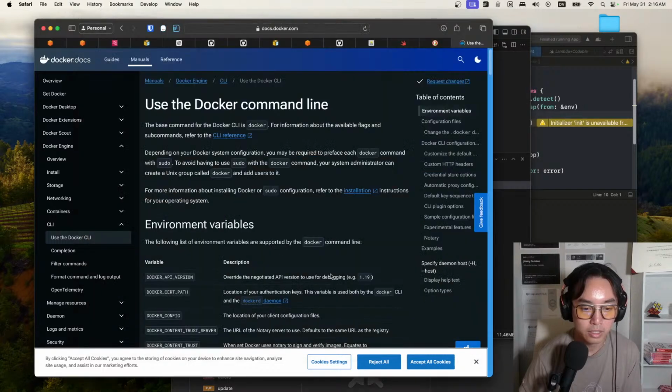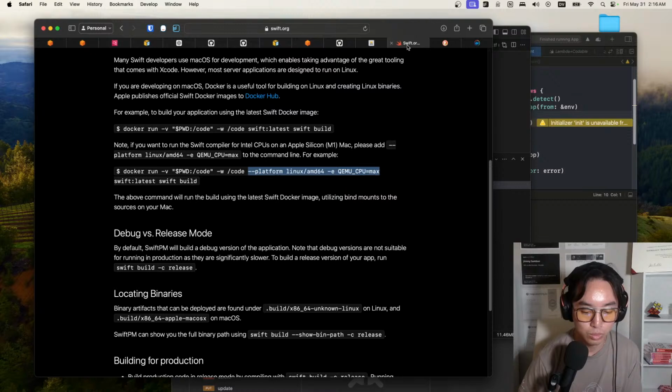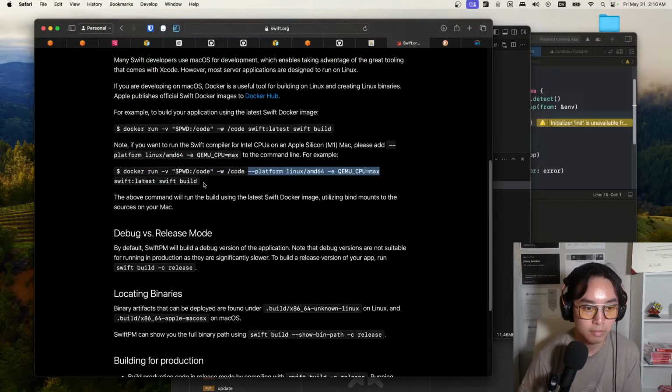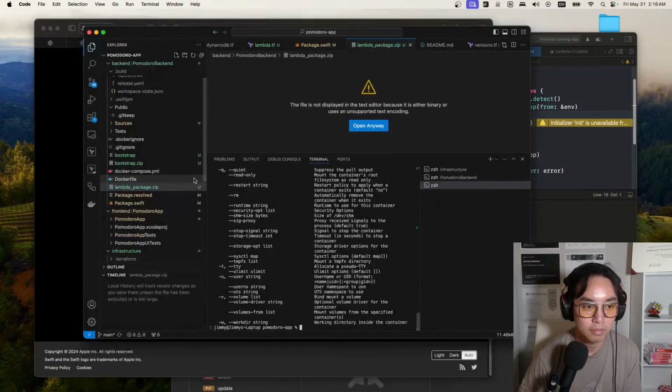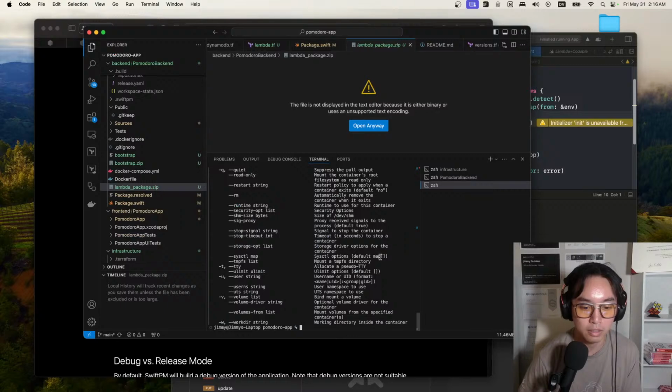Working directory inside the container. Okay. So what's V? Volume. There's no /code directory. Let's just run it.